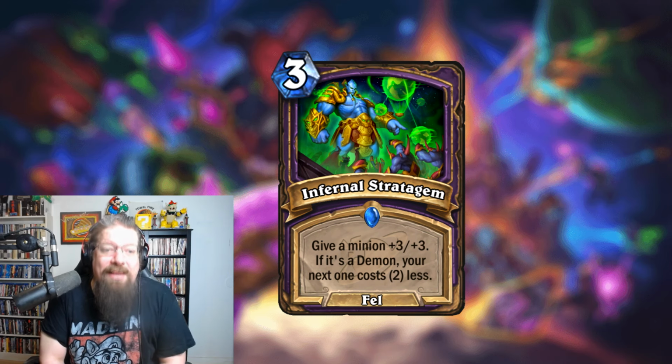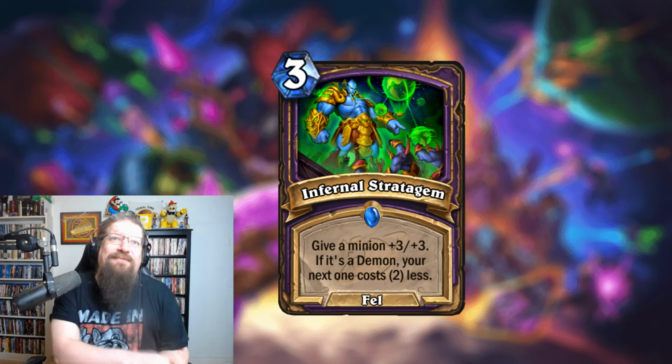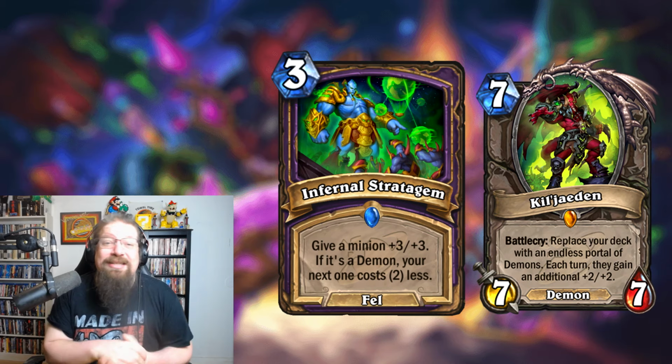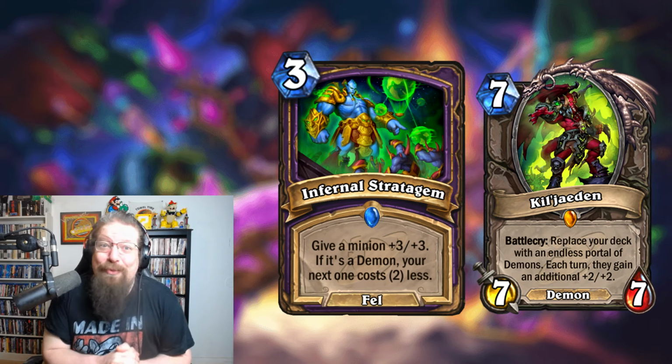You give a minion +3/+3, which is okay, not amazing. However, if it's a demon, your next one costs 2 less. So you can play this on 3, and your next 7 mana demon can cost 5. So you could get Kil'jaeden out, you coined it on 4, and then have infinite demons for the rest of the game. That's pretty crazy. That's maybe insane, I don't know. But again, how good are random demons that are infinitely getting buffed? We'll have to wait and find out.